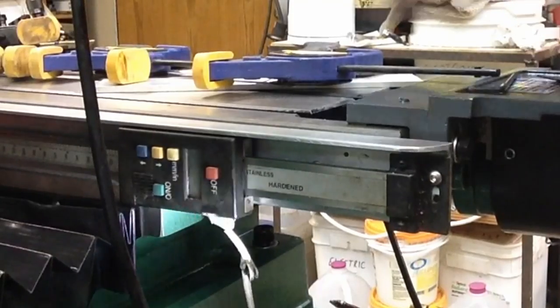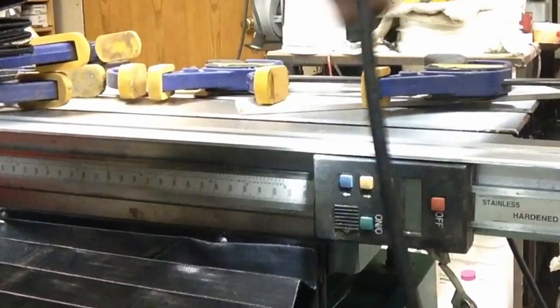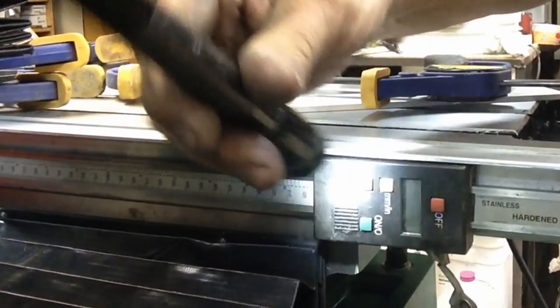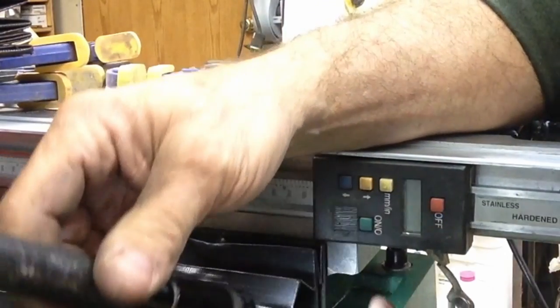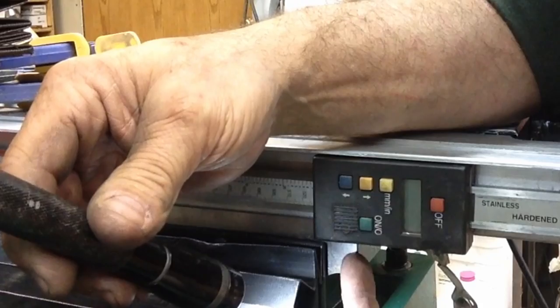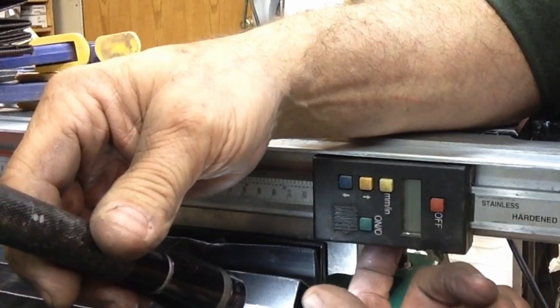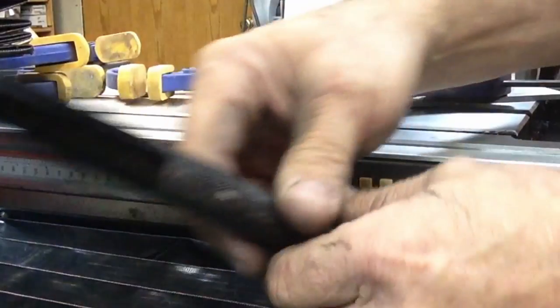That'd give us a little better view of it, maybe. Maybe not. Okay, I can't get us in much closer than that. One end of our bracket will mount right here, and it'll extend up and over, and go behind the scale. Then there's two screws that mount it to the back of that.